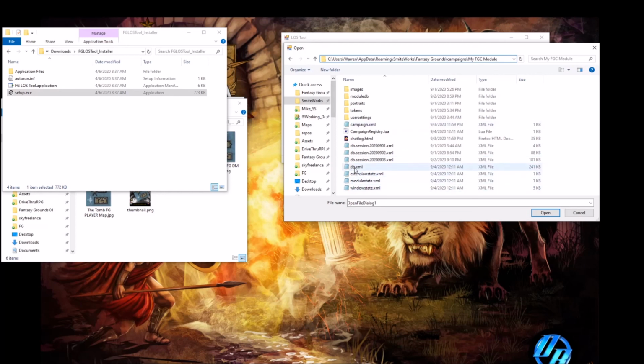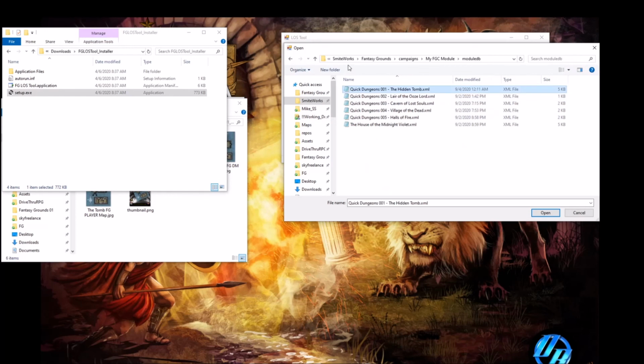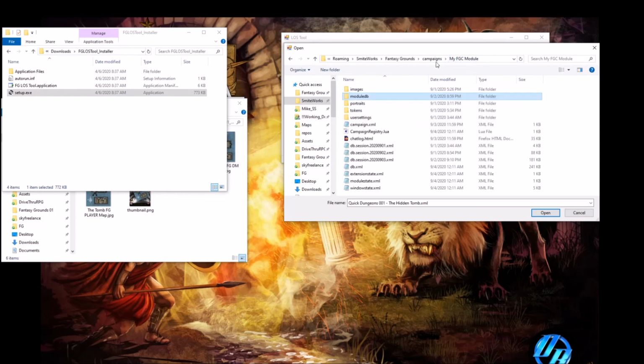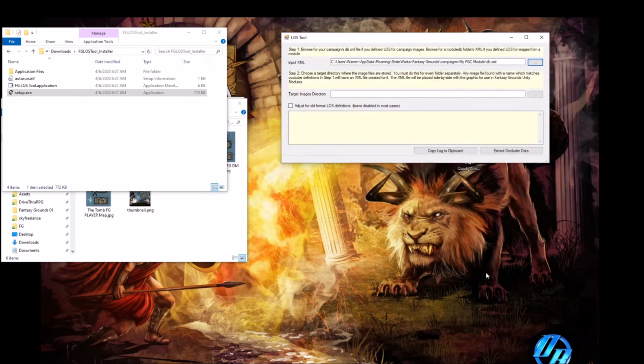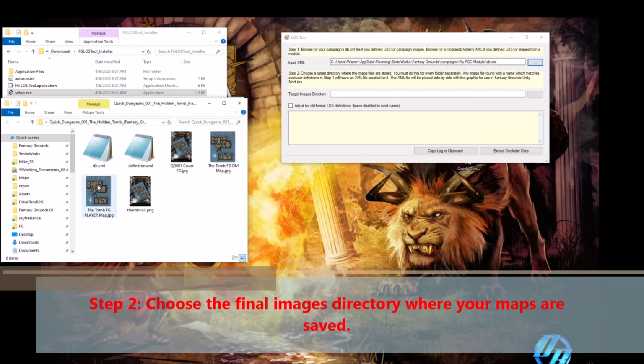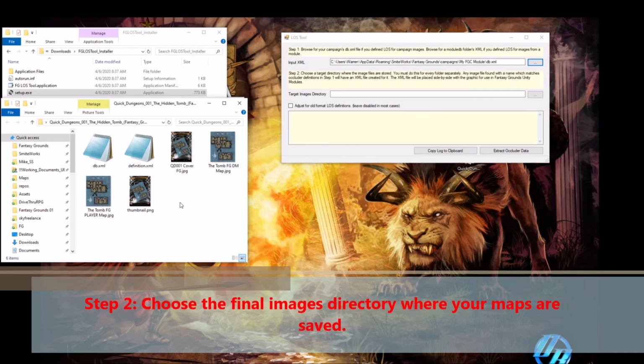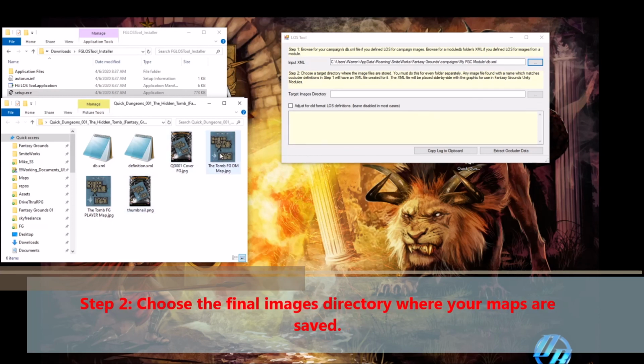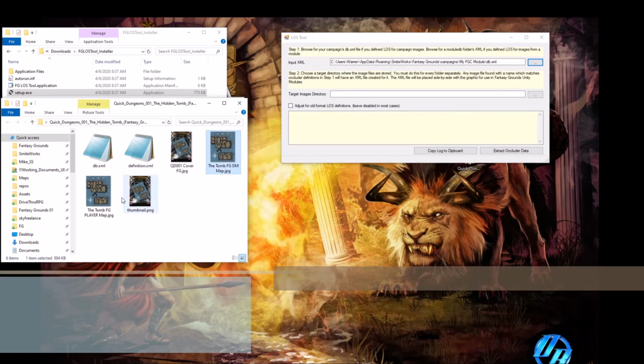Once you go there, this is the file that you want to grab. The line of sight stuff is in here. It's also in here as well, but this one never works for me. I'm not sure what I'm doing wrong, but I got it to work with this one, so you can do either or. I want to click on it, make sure the file name is there, and hit open. Now the next thing to do is put this in the folder where the original map is, which is right here.